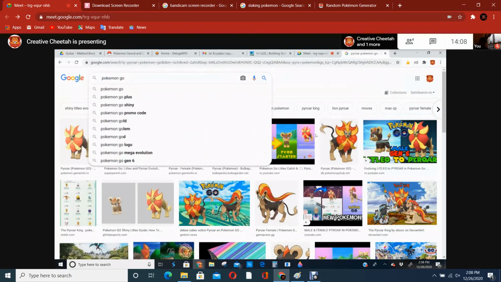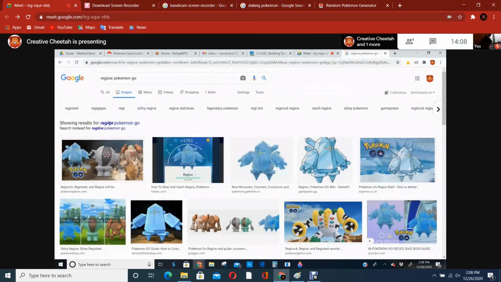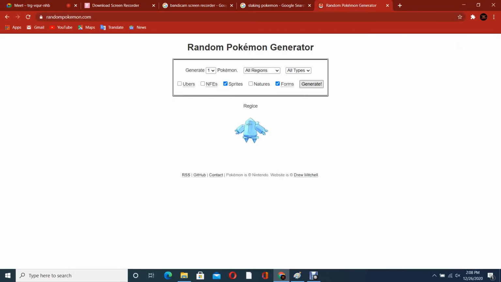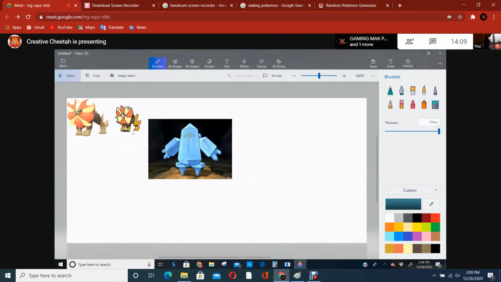Okay, guys. This is Red. How is this? Or do you want another easier one? I could give you a Ditto or like, you know, a Mew or a Dragonite? Fine, Regice, you can get Regice. Perfection, Gavin. It's called perfection.